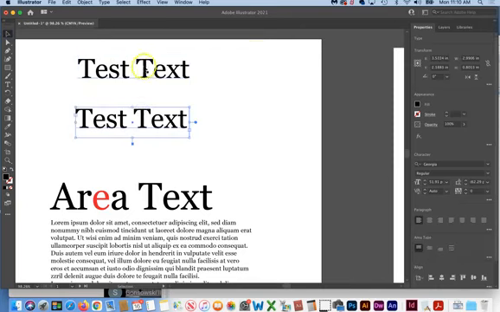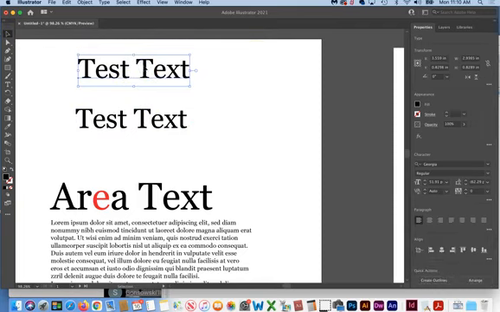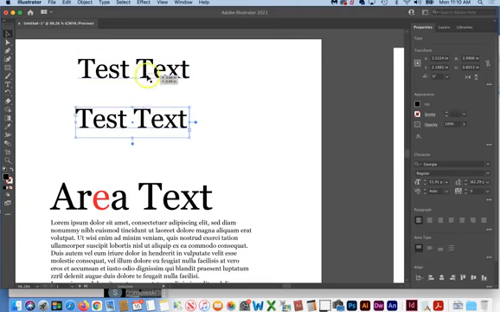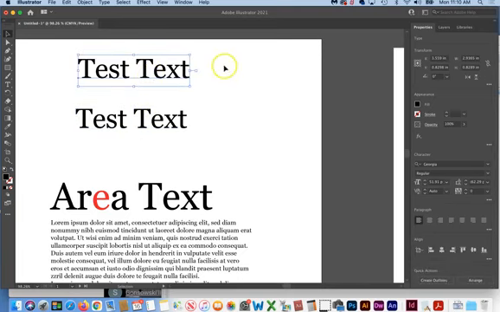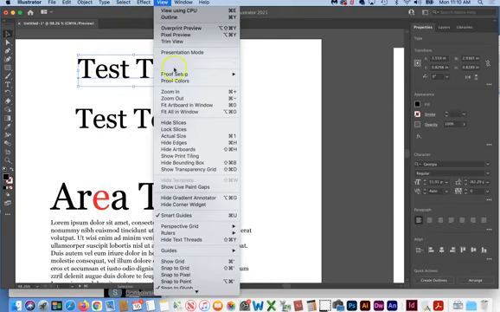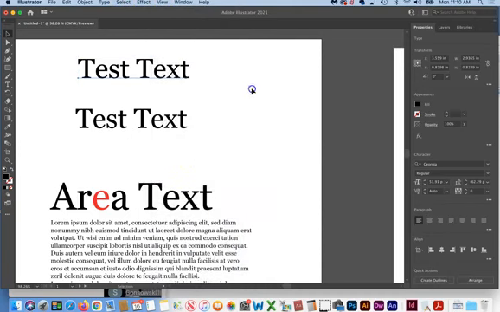In both cases, I should just say that right now I have the bounding box on, which makes them look very, very similar. If I turn the bounding box off, which most of the time I work with it on, but every now and then there's a reason where you wouldn't want it, you just go to the View menu and choose Hide Bounding Box.